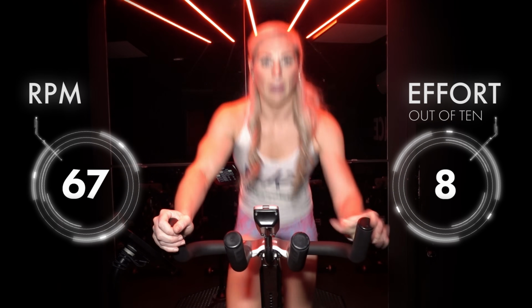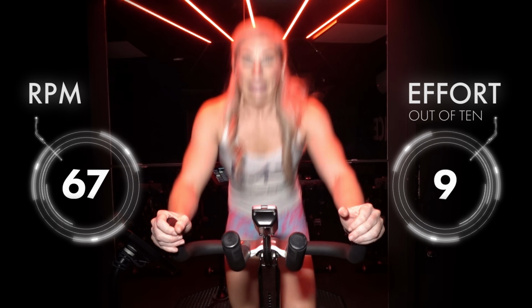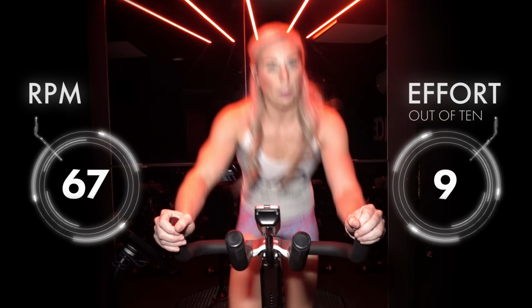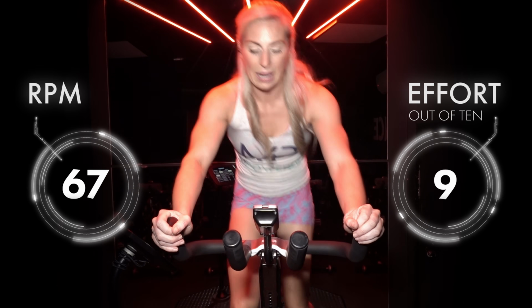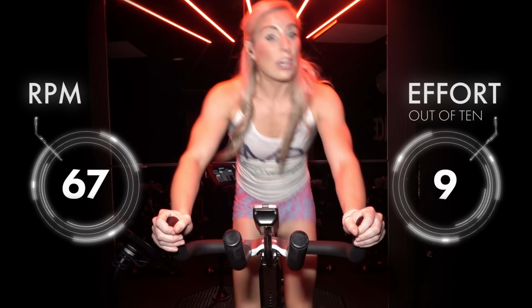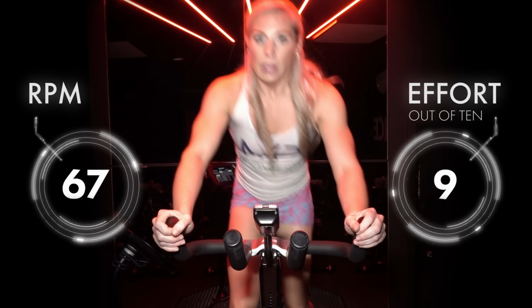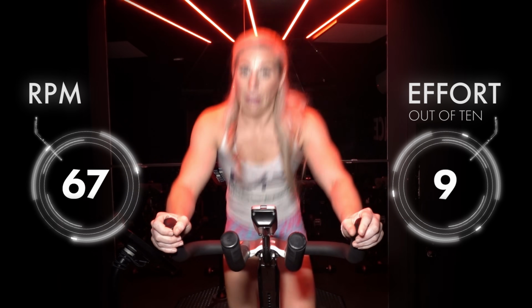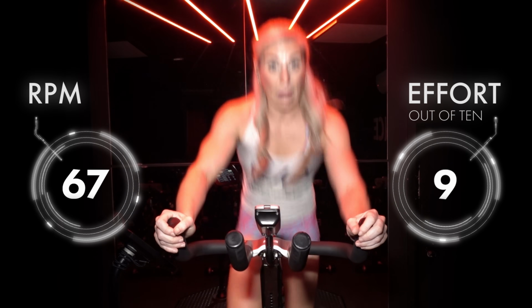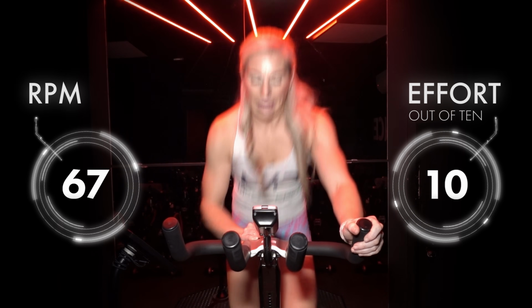Now, I'm looking for 9 out of 10 on the effort. Resistance up. Getting harder to stay on the beat, but we never sacrifice that beat. So if you can't stay at minimum 67, then don't add on any more resistance. Here we go. This last 30 seconds is our 10 out of 10 effort. We ready? 4, 3, take it away.